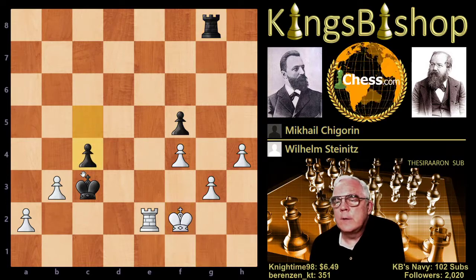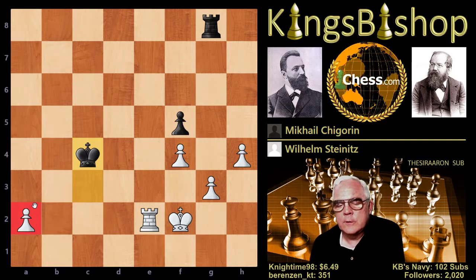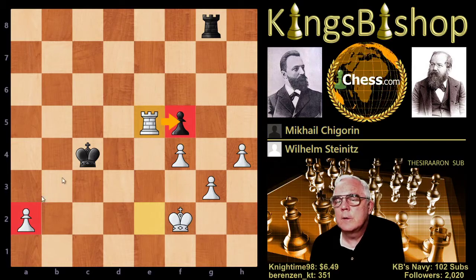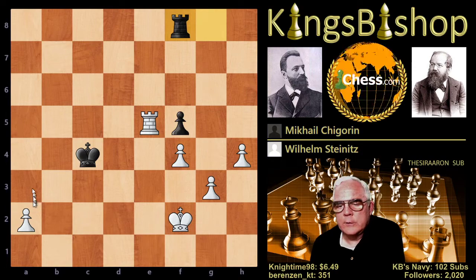You know, if he tries saying, okay, let's do this and just get pawns on one side, the other pawn's going to fall. White's going to abandon this pawn. He doesn't care about it. I mean, there are a lot of ways to win this game.